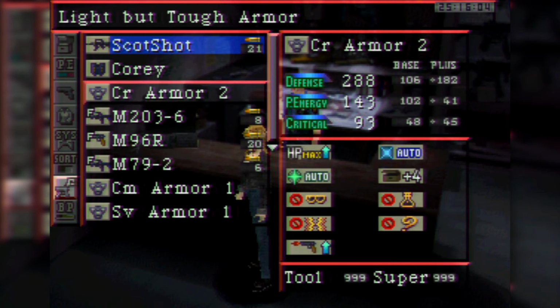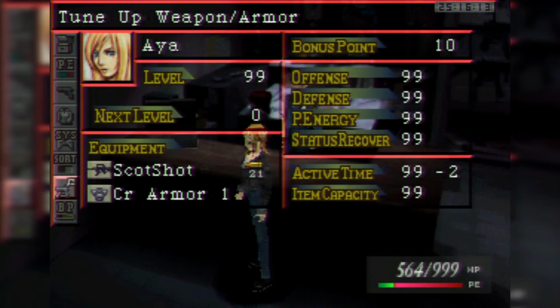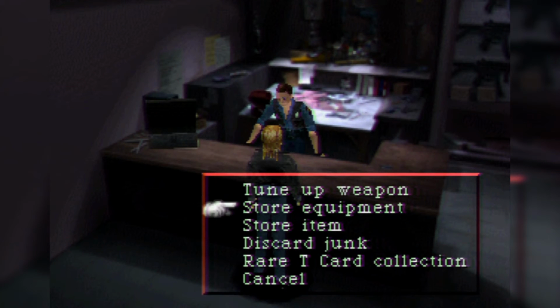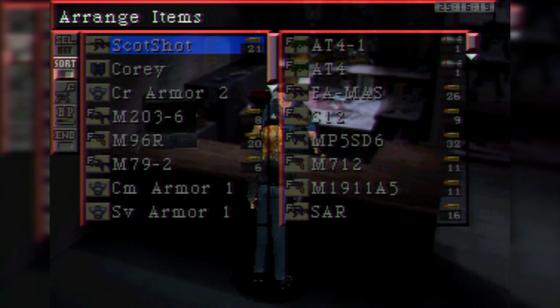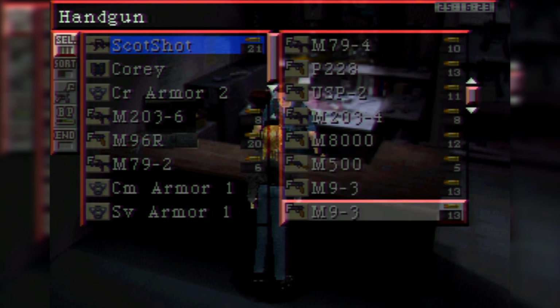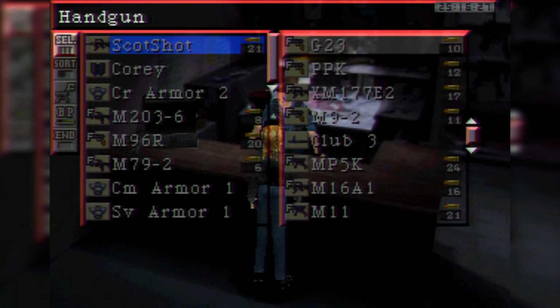Alright, so that's done. And then, so the last change we're going to make is, actually I need to get it out of storage, but there's an effect that the Club 4 has on it that the Club 5 doesn't. So let me find that really quickly. Club 4. There's a Club 3.